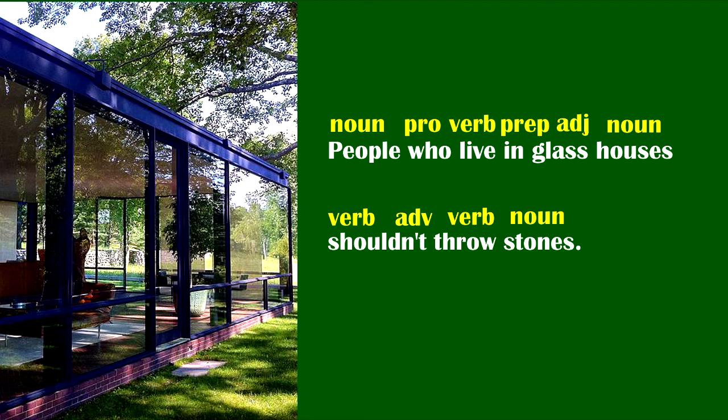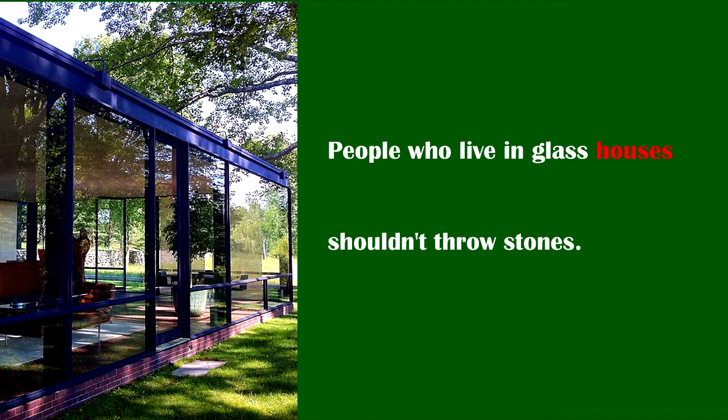But you said we had plural problems. I think so. It says glass houses. Are we suggesting that people who live in more than one glass house shouldn't throw stones? No, we were talking about people in general, but they don't all live in one house, so it has to be houses. Well, no, I think it's clear to say people who live in a glass house. I don't think this is a grammar issue so much as a perception issue. I think we have a choice on that.